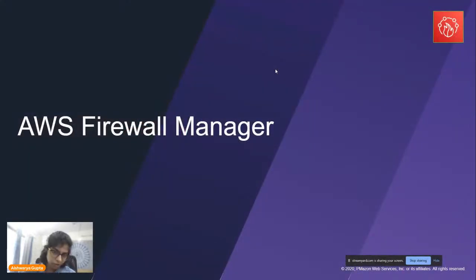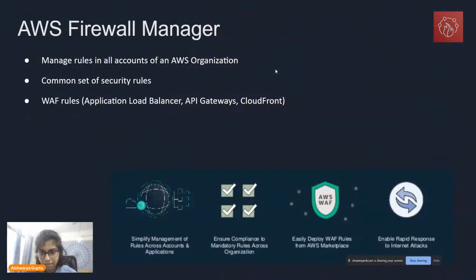Before we move on to Shield though, I'd like to cover a service called AWS Firewall Manager. It's a really simple thing. WAF defines your rules at a particular account level, right?